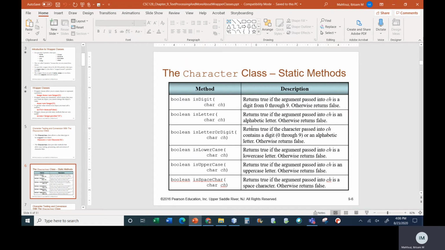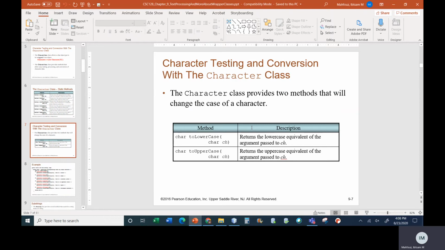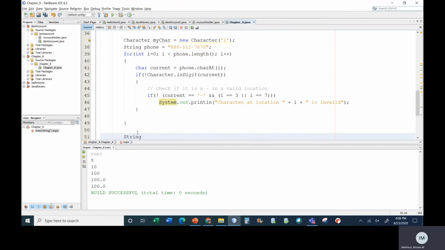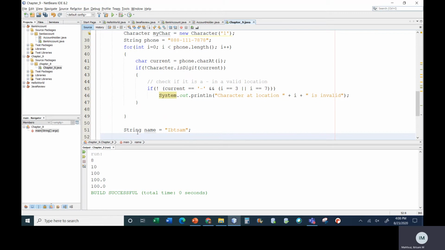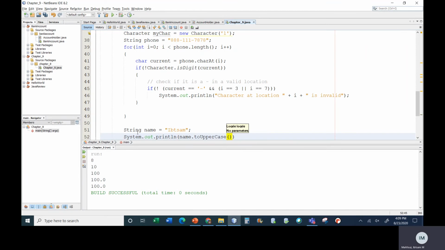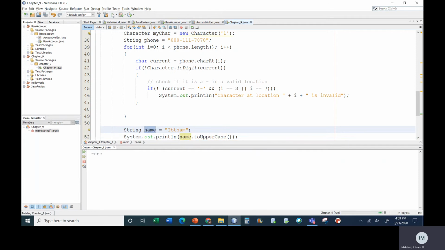So these are all methods that you can use. Now you can also convert the characters using toLowerCase and toUpperCase. Remember, before we learned that if I have a string, say name, and I put my name in there, and I want to convert it to uppercase, I can go to the name and say toUpperCase, I want you to change it to all uppercase. What this did was give us back a string that was the uppercase equivalent of name. If I run this, I will get my name in all uppercase.